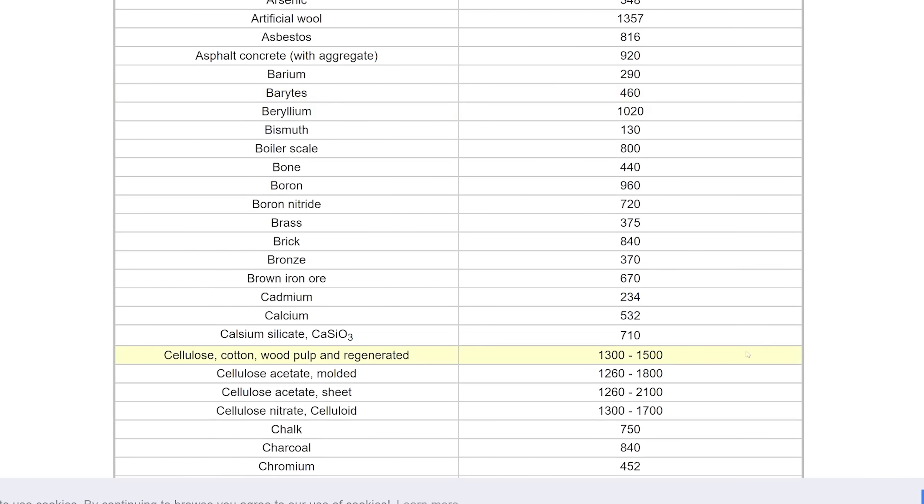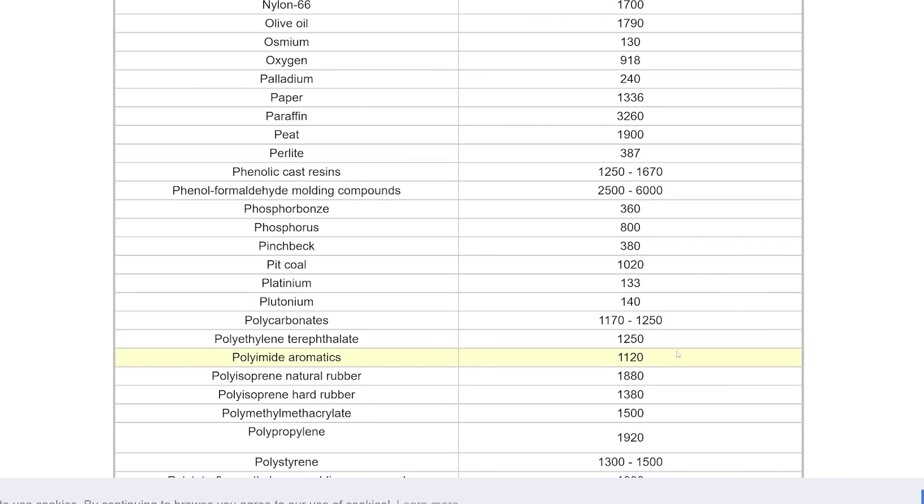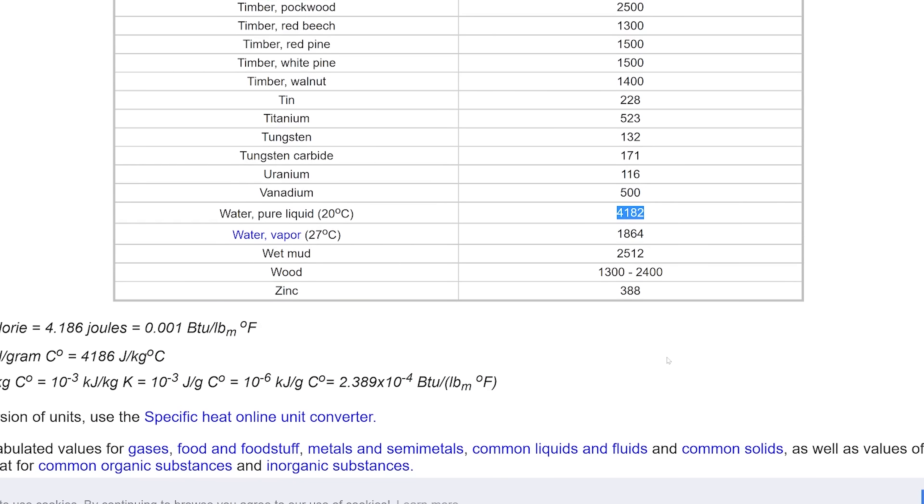Now the ability for something to absorb heat is called its heat capacity. So that means that in order to find the perfect ice cube, all we have to do is look through a list of specific heat capacities and find the one with the highest heat capacity. So let's just scroll down this list here. We've got lead, lithium, magnesium, mercury. But wait a minute, the thing with the highest heat capacity here is water.